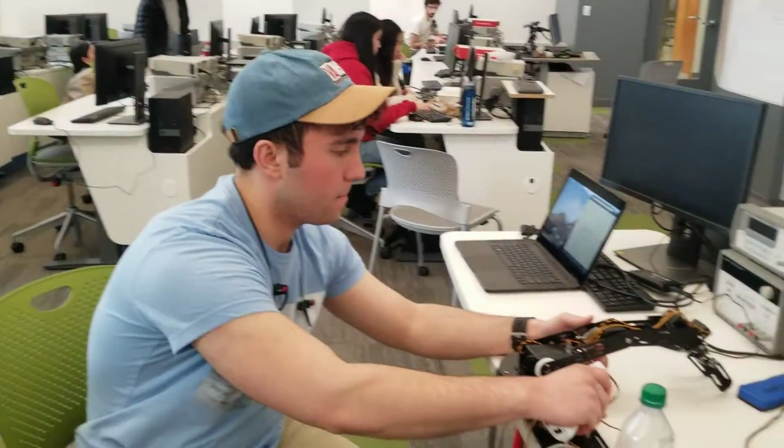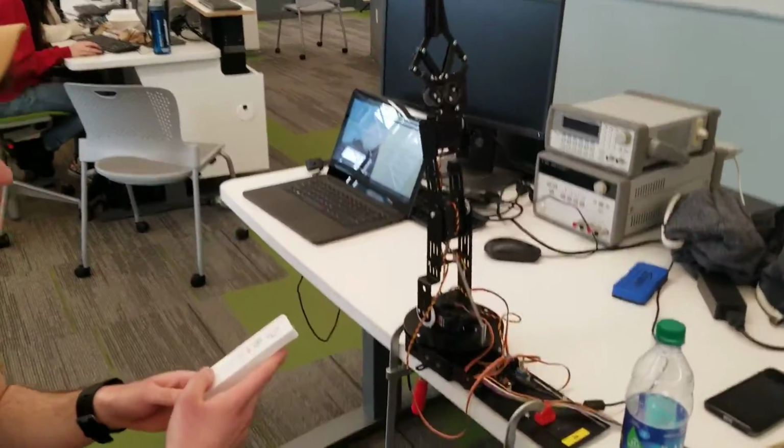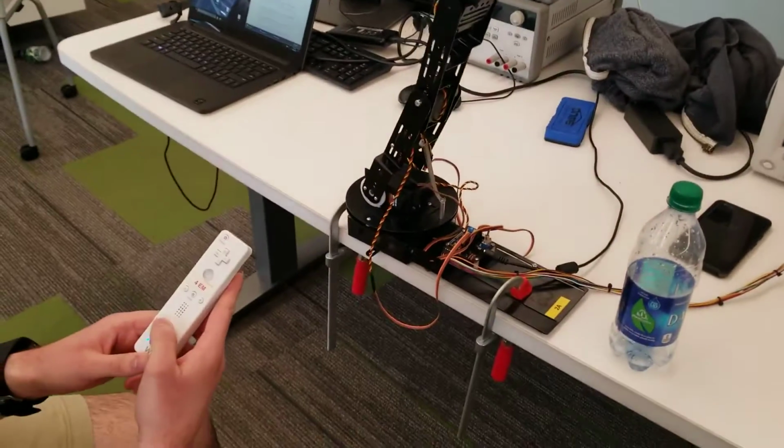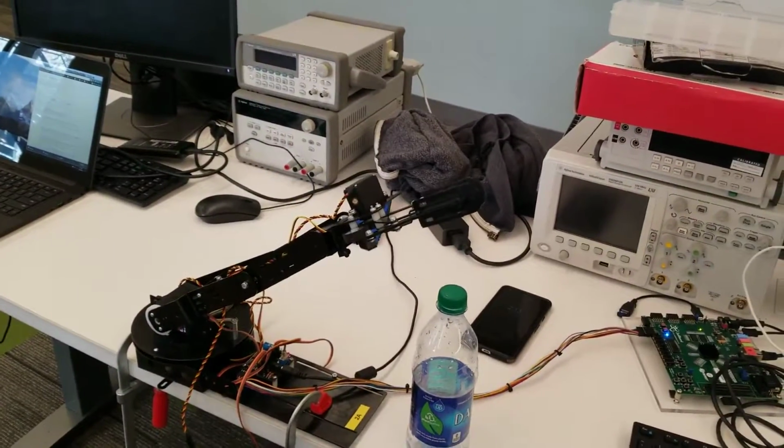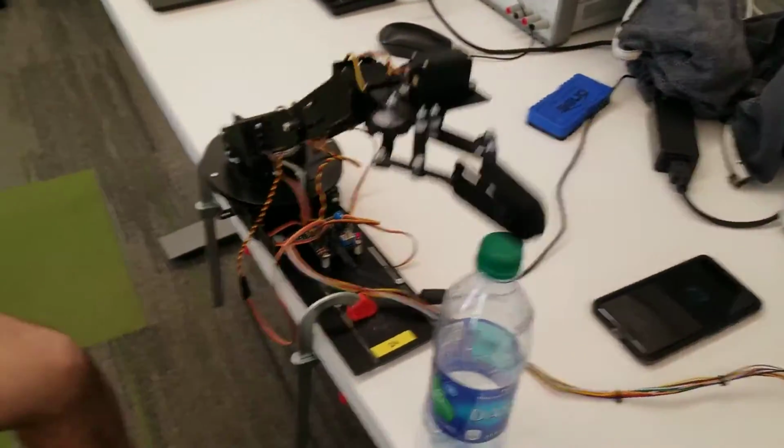Yep. Right. And then my thought from there was like, alright, so we've made a Wiimote controllable robot arm where we can control all 5 axes with button presses.